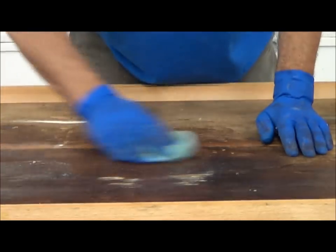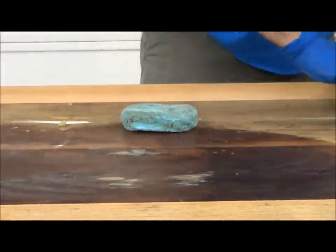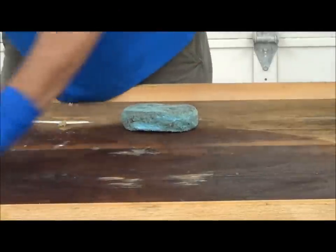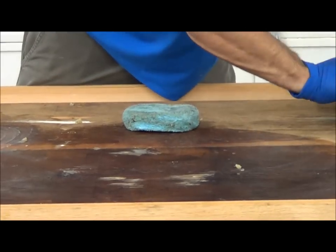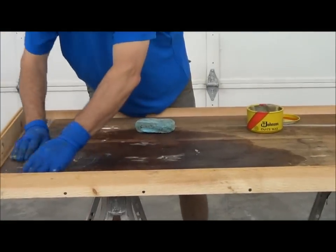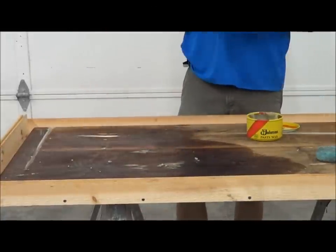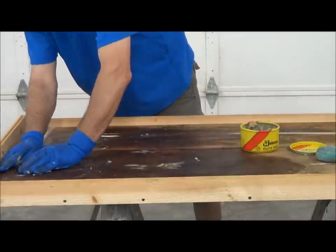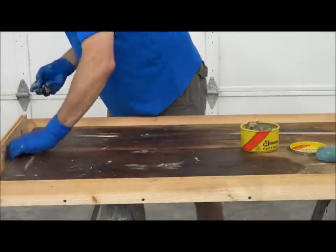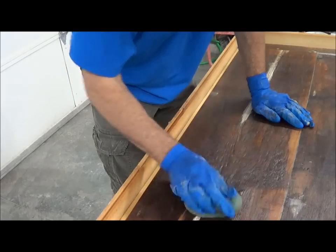Use a cloth or a soft sponge to take off any excess. You'll use probably — I'm going to use half a can on this. You want your mold to be just about watertight. Any gap and the rubber will run through, leak out, and ruin your mold — you could lose your entire mold. Once we get the whole thing waxed, the wood is absorbing all that wax we applied.